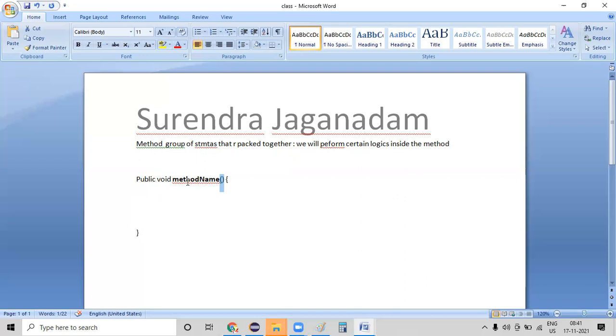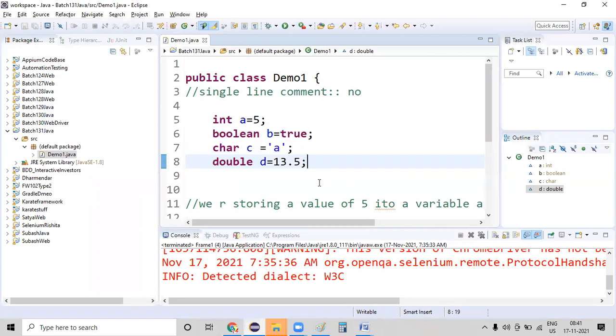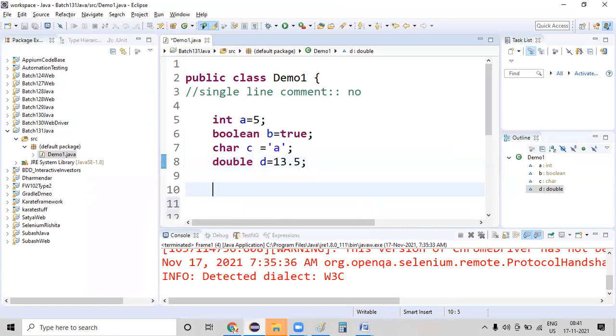Okay, good. So public void method name is the syntax. Let's go back to the editor and create this syntax. Scroll down. Public void method name.